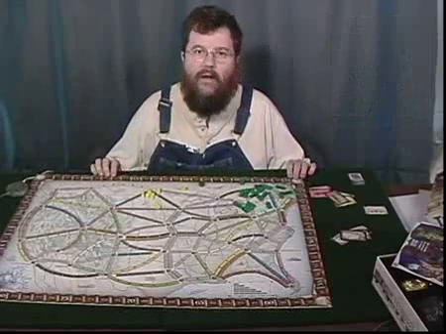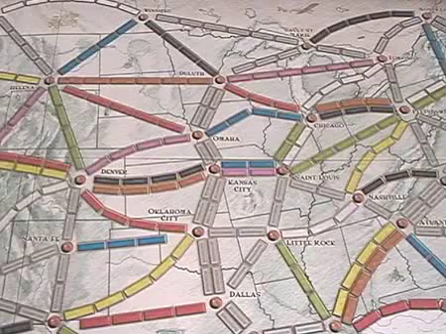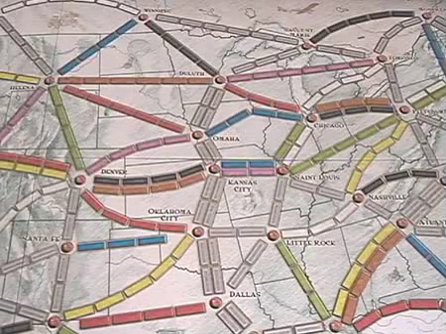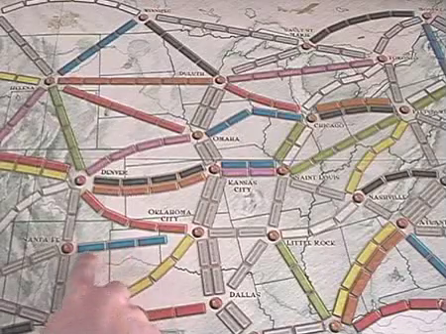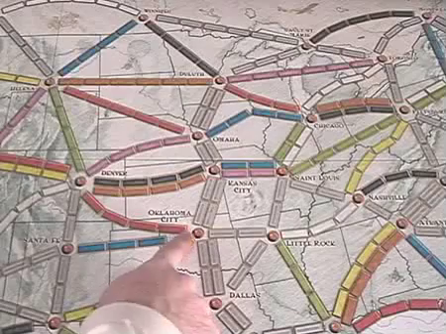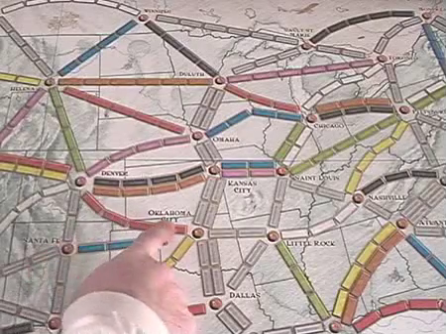Now let's take a look at how all these bits come together. This is the Ticket to Ride game board. What I'm going to do first is talk about the concept of claiming routes, because everything that we do in this game revolves around that. On your turn, one of your options is to claim a route. To claim a route, you play a number of cards equal to the number of spaces between 2 cities. So if you want to claim the route between Santa Fe and Oklahoma City, it would require 3 blue cards. To claim a route between Denver and Oklahoma City is going to require 4 red cards.